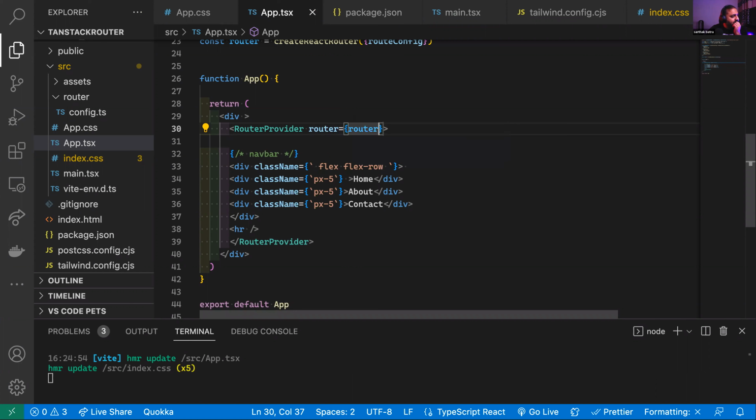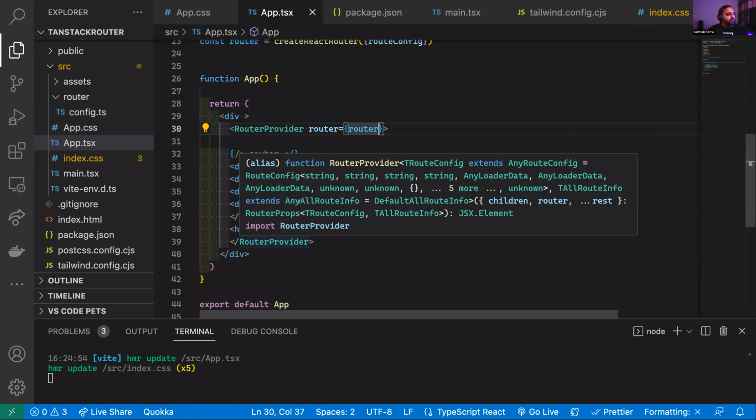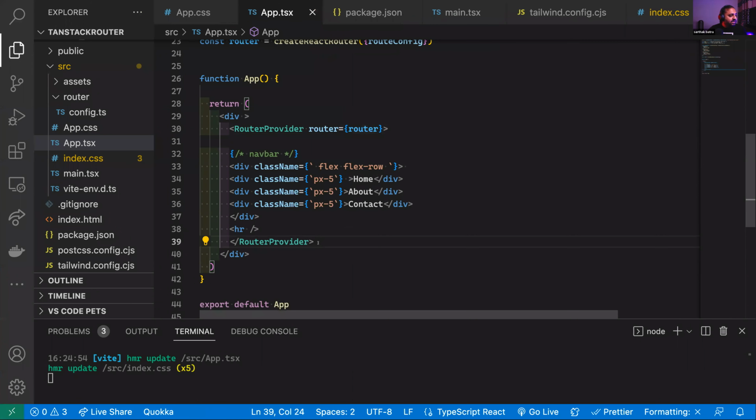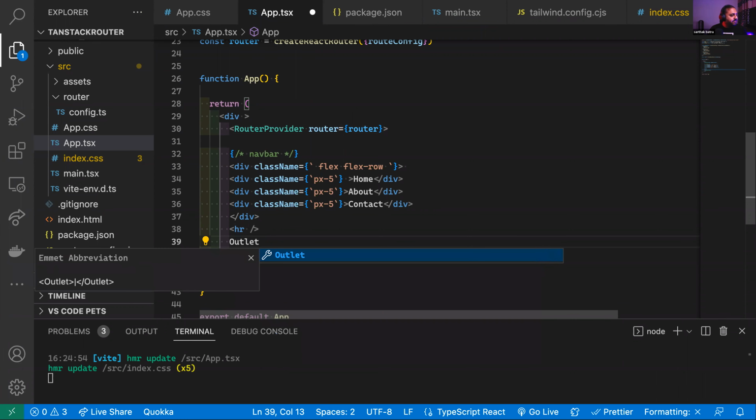This is a different DX essentially that TanStack provides, wherein you need to import just one more component, which is the outlet. Outlet defines where you'll see everything. So let me get outlet here.